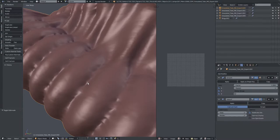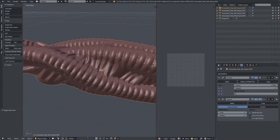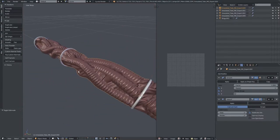Just give this just a moment here. And now it's perfectly smooth. I'm going to go and do that to the others, but I'm just going to skip past it so you guys do not have to watch that.